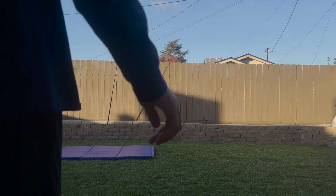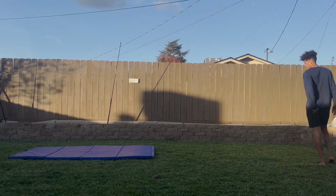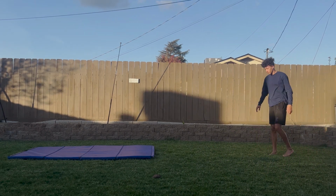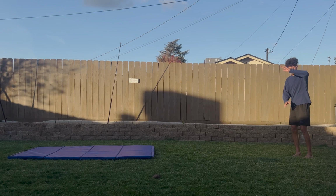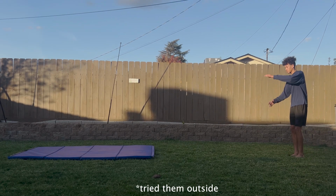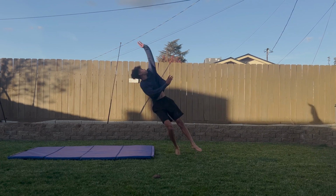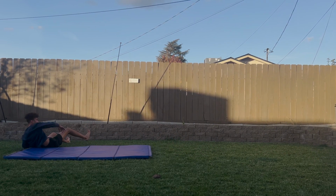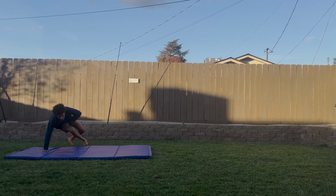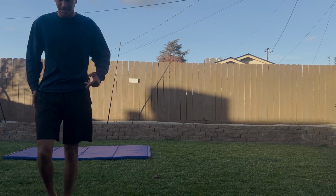By the end of this session, I was kind of bored. The sun was setting. It was getting really windy. And I really wanted to learn 360 dive rolls because I've never actually tried them. And this is kind of how they were just turning out. And the funny thing is, I know how to do them good because I've done them to a mat, but I was scared to commit to the full extension.